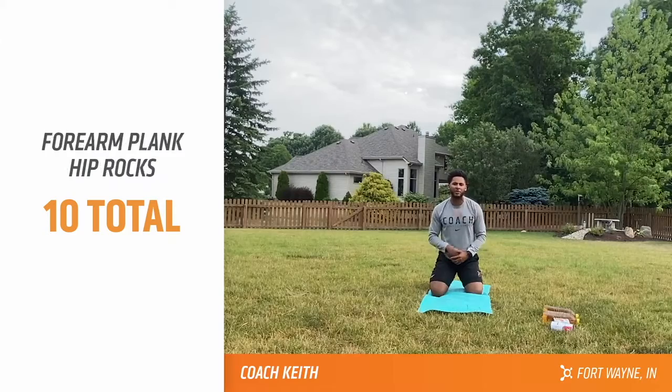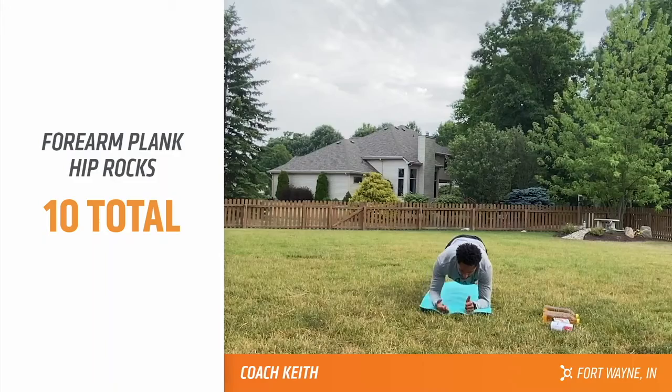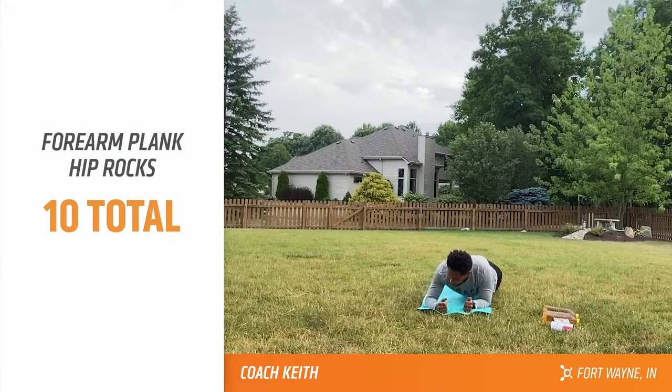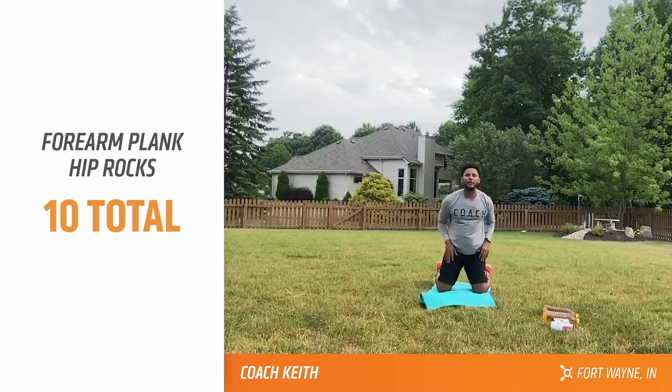Our last lift of the block will be a plank hip rock. So you're on your forearms, make sure those elbows are right underneath your armpits, and then you're just trying to tap the hip to the opposite side, and then you're rotating as so. You'll be there for 10 total repetitions, all right?